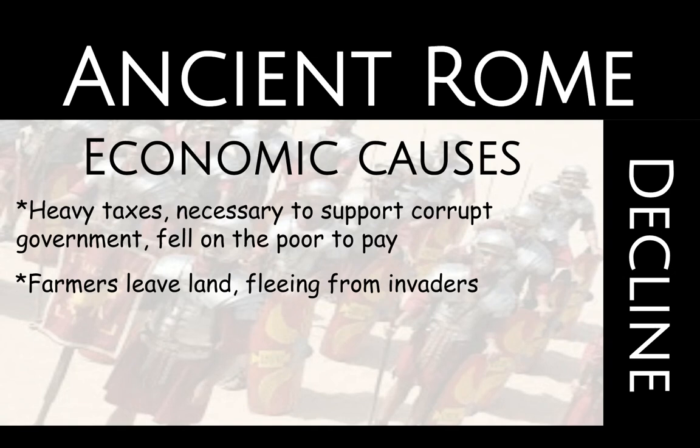Another economic cause, farmers fleeing their land. They are going to flee from the invaders and they're going to seek protection in the cities. Well, that's okay, I guess, but if they're not out there farming, where are the people in the cities going to get food from? That is a good question. So you're going to have riots in some of the cities because the people were starving. There just wasn't enough food coming in because there weren't enough people growing food anymore.